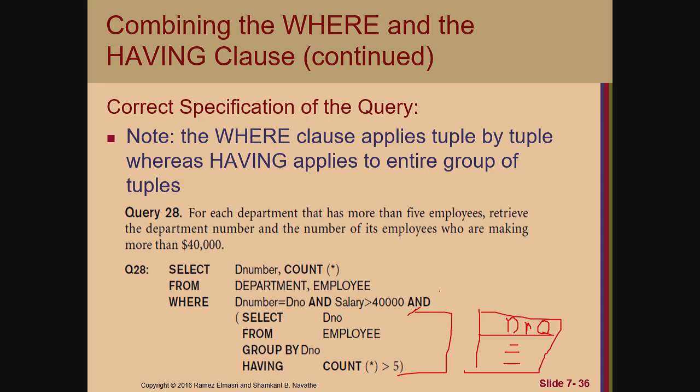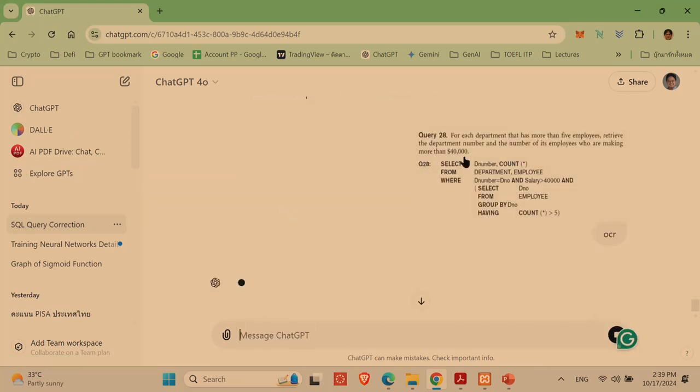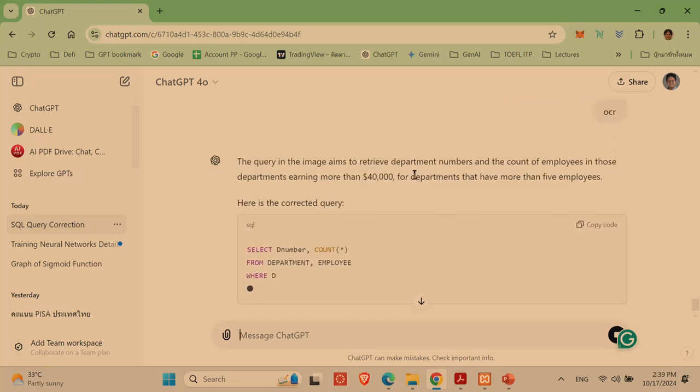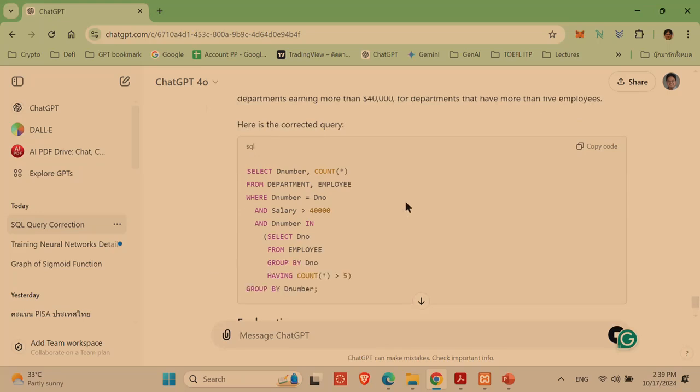But okay, from the textbook we have to... I love GPT. I don't want to type all of them. Okay, good. Very smart. It corrected it for me also.